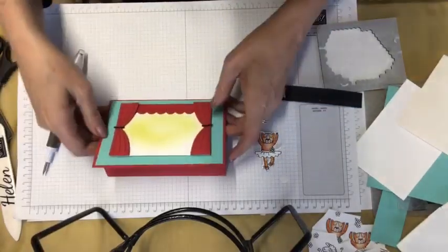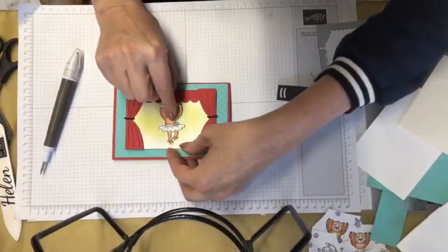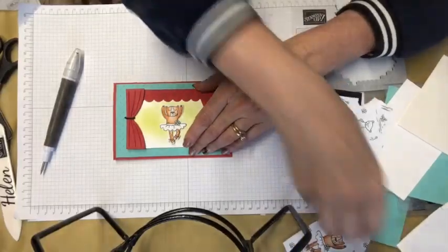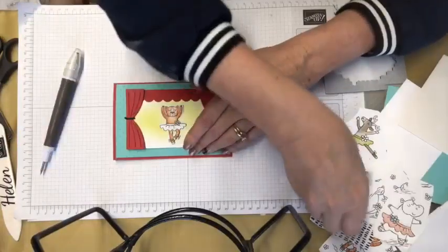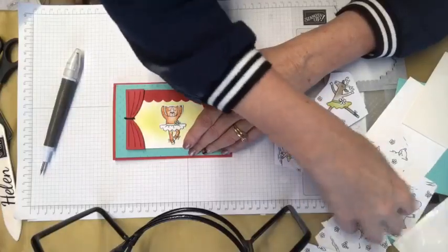There we go. Cool way. That's very cute. Right, so little girl's going to go in the middle. Now let's have a look at these other animals that I had a look at. I'm just thinking, what did I look at? I think that one's going to be too big. I think we need to go with a couple of smaller ones for this particular card.